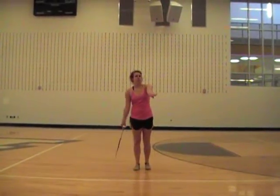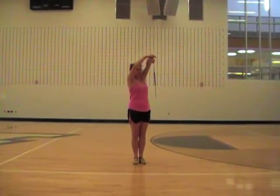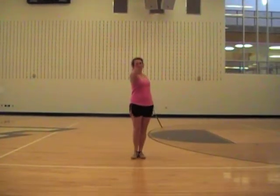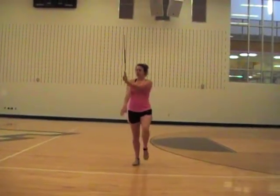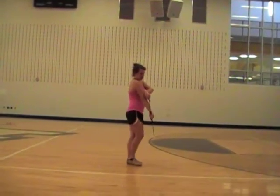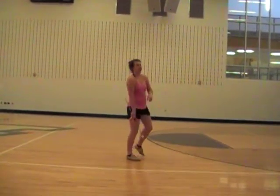And then you'll pass on three, four, over your head — three, four — and then circle out with your left arm on five, six. And you have your right arm out here, and then you'll bring it down to pass on seven, eight. In this pass, I'm turning my wrist around to then grab it in the middle, because you're going to toss right from there.